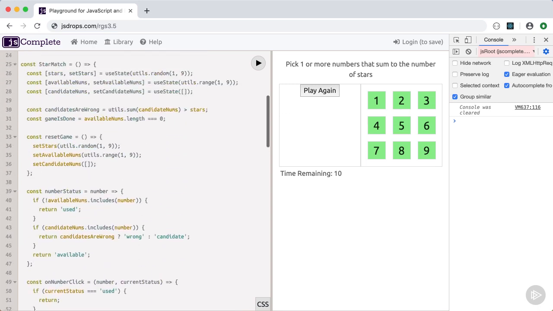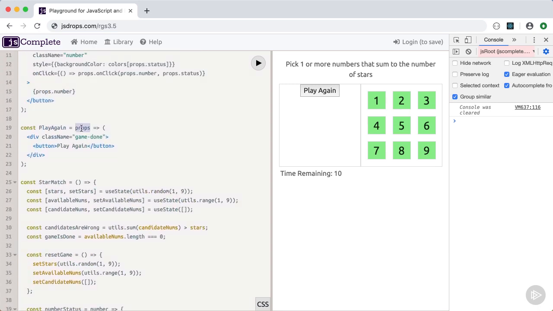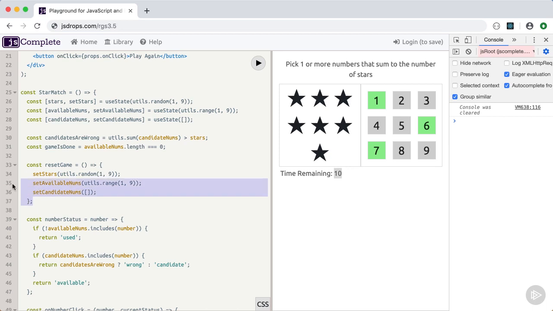So this play again button receives it as a props, and on its own onClick event, it can just invoke this props that came from the parent. That's it. Let's go ahead and test. We need to play a full game in here. And now when I click play again, the whole game should be reset and I can play again. So this is method 1, and it's usually enough.